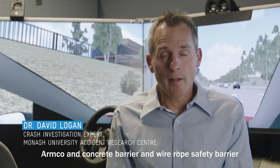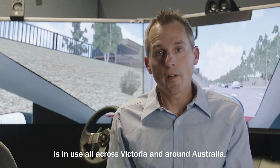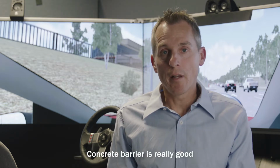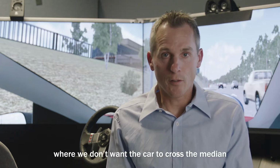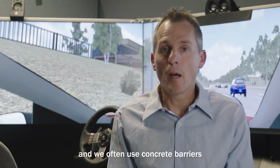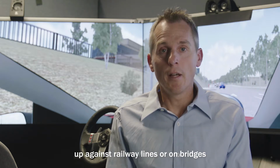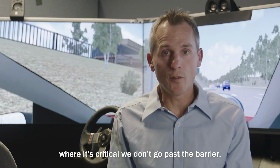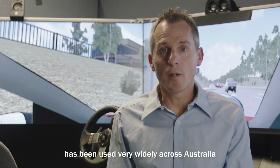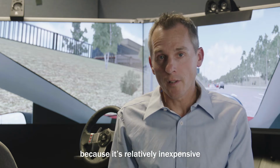Armco and concrete barrier and wire rope safety barrier is in use all across Victoria and around Australia. And it's used for different purposes. Concrete barrier is really good where we don't want the car to cross the median or go off the edge of the road under any circumstances. And we often use concrete barriers up against railway lines or on bridges where it's critical that we don't go past the barrier.